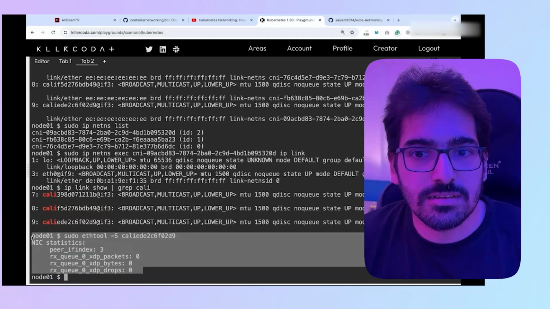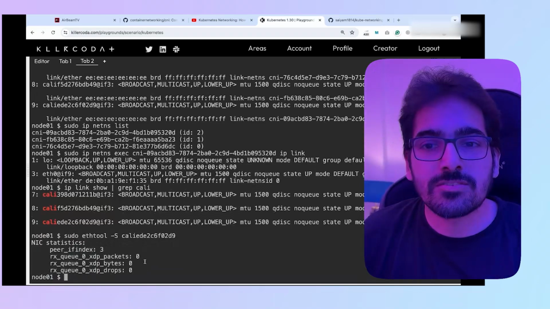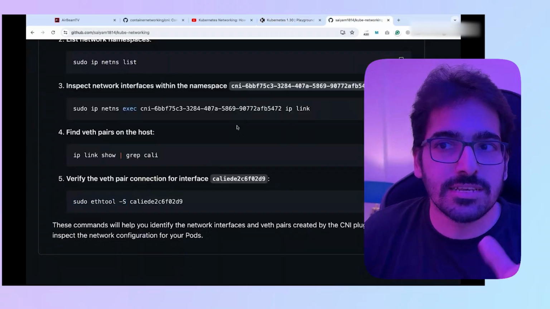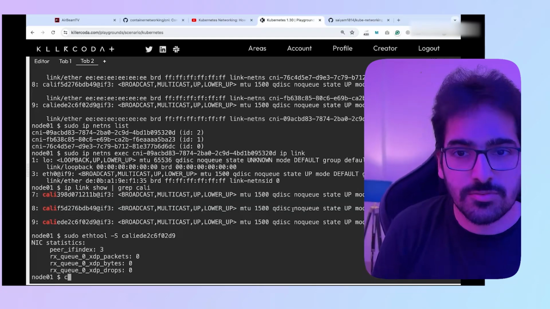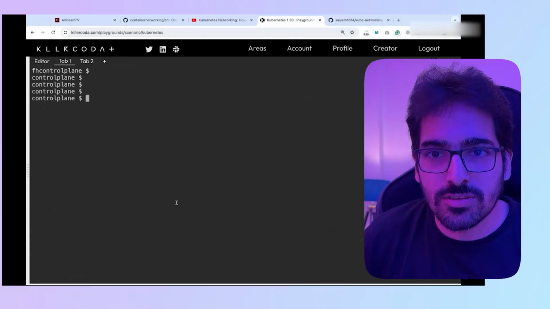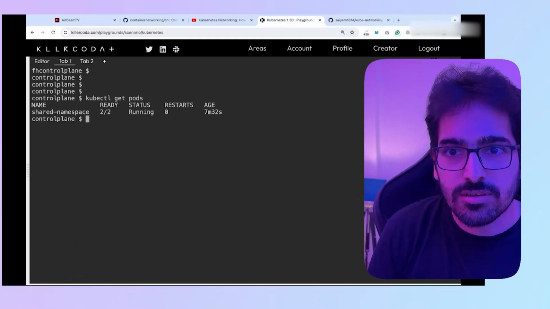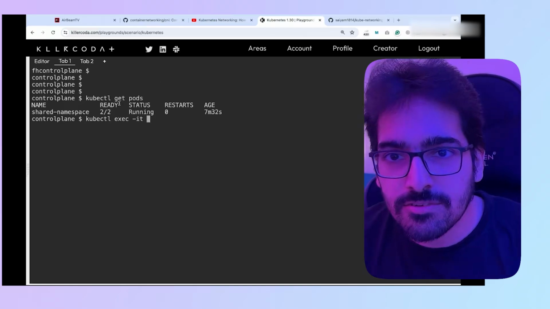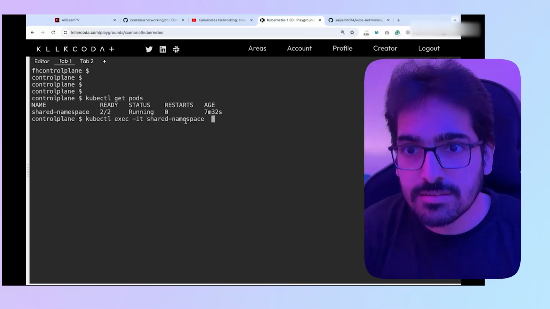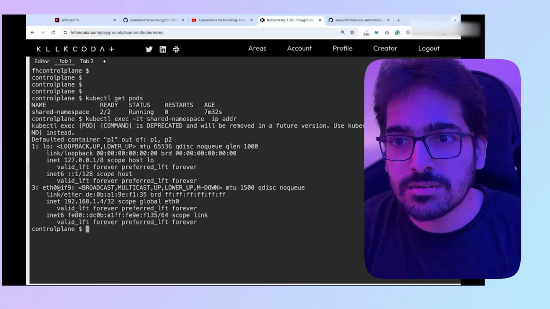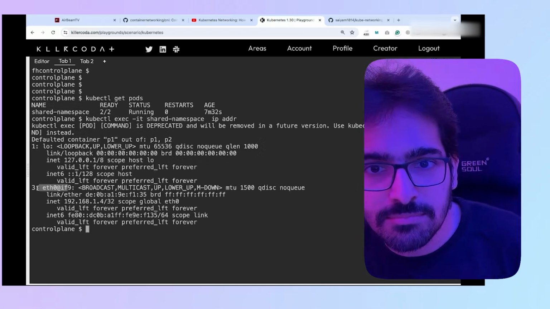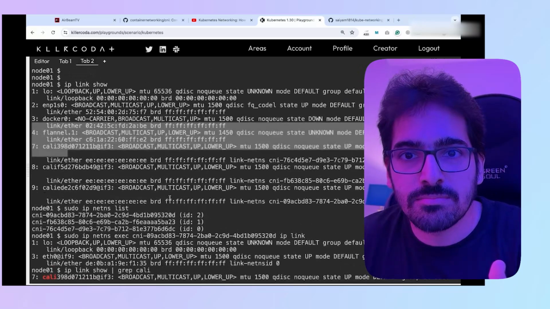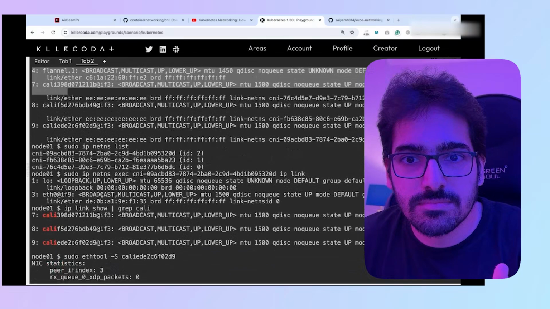And you can see it's working as expected. So that's how the veth pairs are being monitored as well. You can also see here kubectl get pods, kubectl exec -it, and if I go inside this and do ip addr, we can see the same, like this is what we actually found from this command.